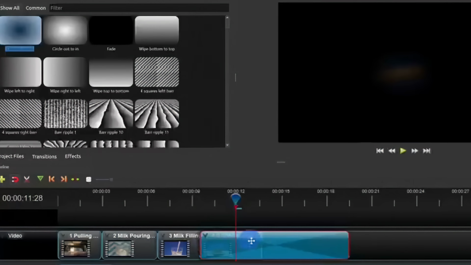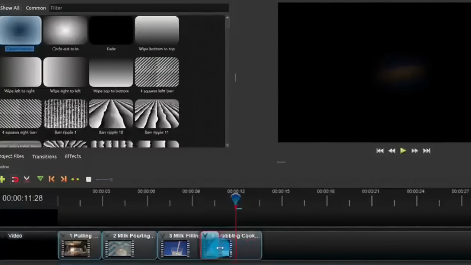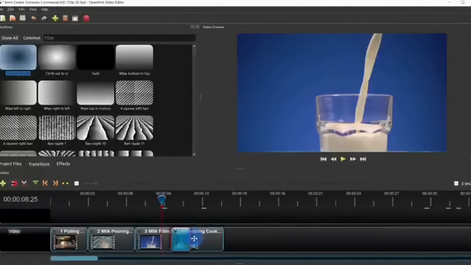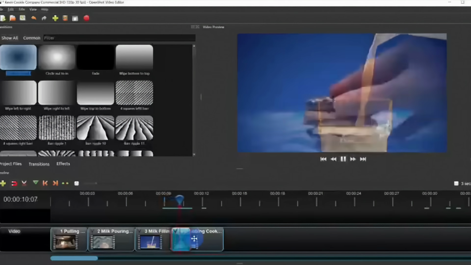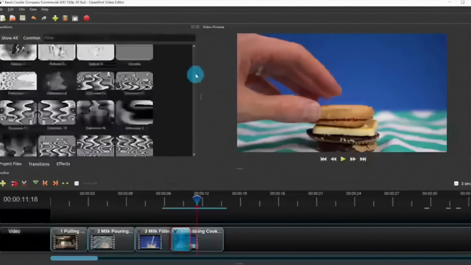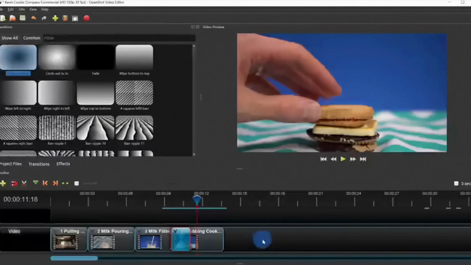Here you'll see that the transition by default is pretty long. Just like we could do with one of the clips, I can click on the end and then I could drag it in just so it covers the overlapping portion of these clips. So I'll place it right about there. Now, if I play my video, let's see what this looks like. Here you'll notice that I now have a new transition between these clips. So it's pretty easy to choose whatever transition you want, and then you could switch between your clips in a seamless way.